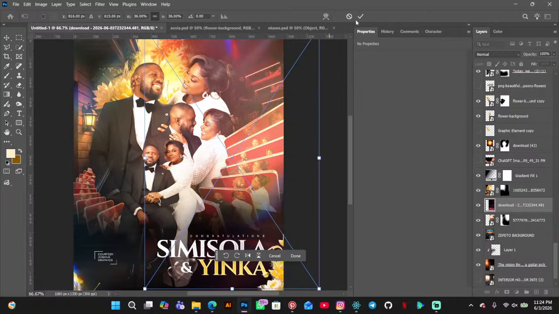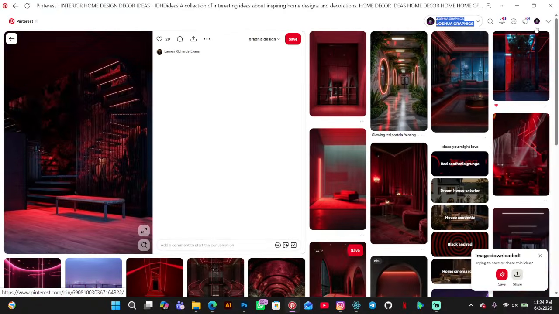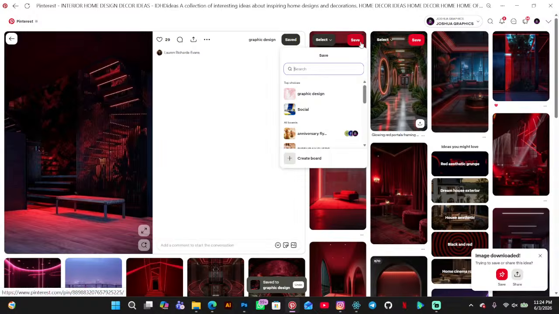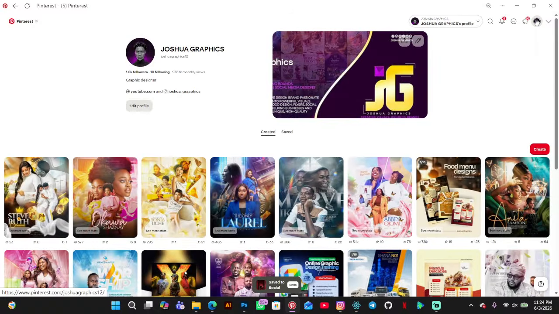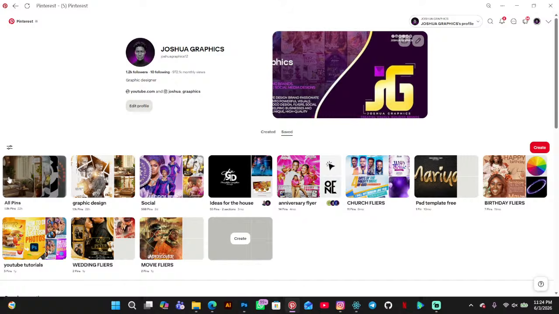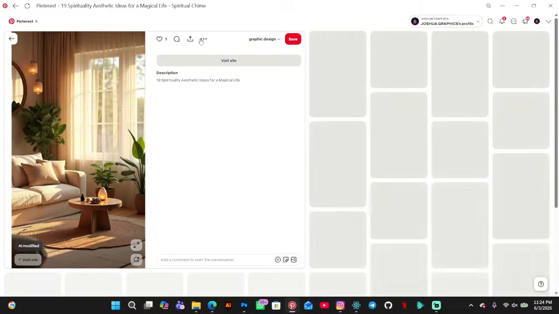Hmm. Or what if we go for all yellow and use a similar background we used previously? Let me save these two first. Something like this first.